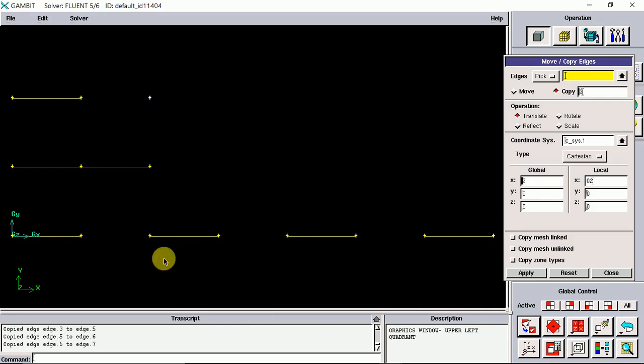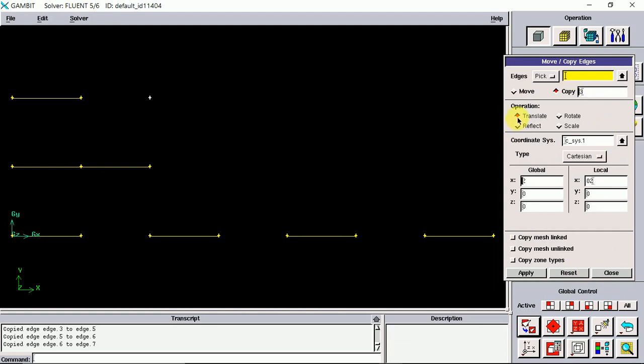Like this we can reduce the complexity of the geometry and create the whole geometry in minimum time. There is no loss of time here, and there is no loss of strength also.